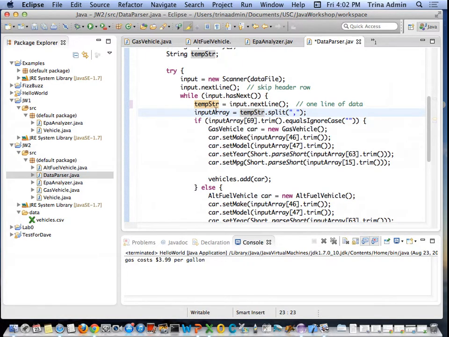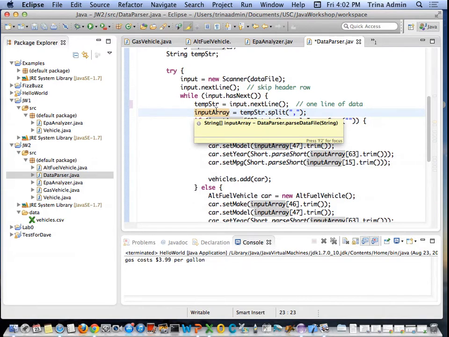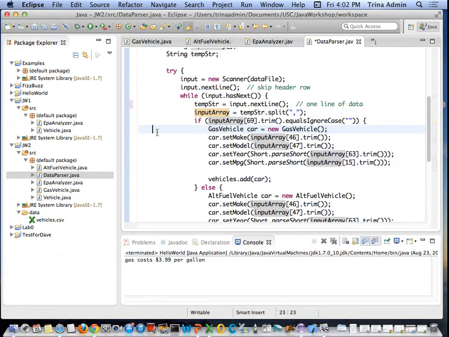That means it's going to put all that information into an array such that each element is one of those columns of information. So from there, it's much easier to figure out how to get the data out. And the instructions gave you what field it was in. It's really like the index of what it's in.